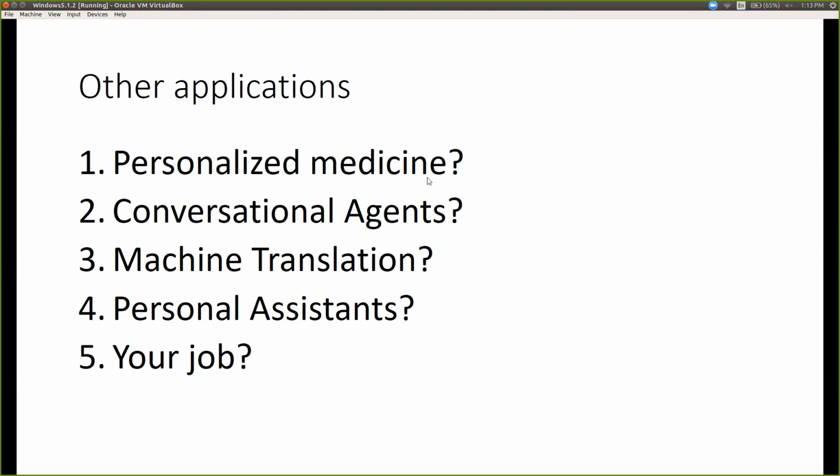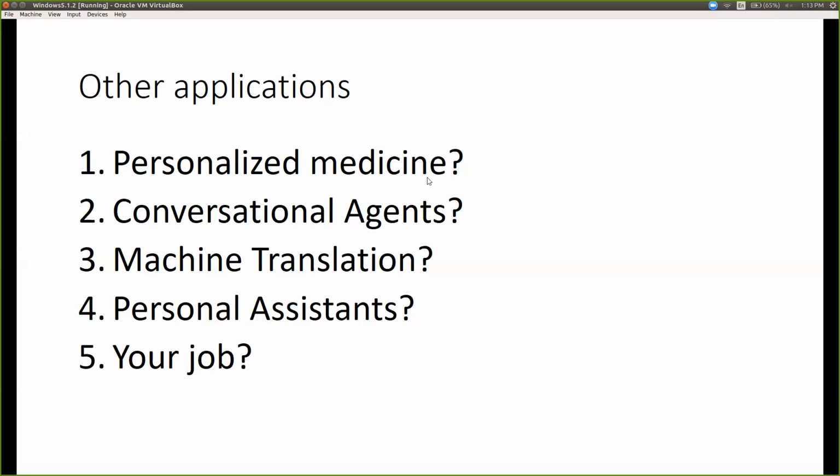So yeah, and here's an extra scary one. There are a lot of jobs that are going away, or on the way to go away because of machine learning. So that's a big economic disruption. There's also a big social question about how that's handled. But it's not really the focus of this class.